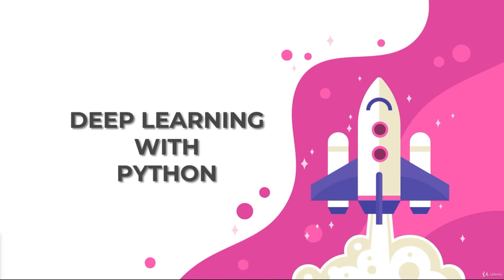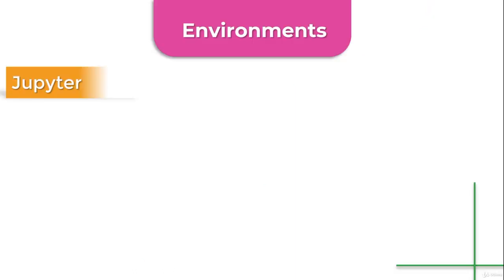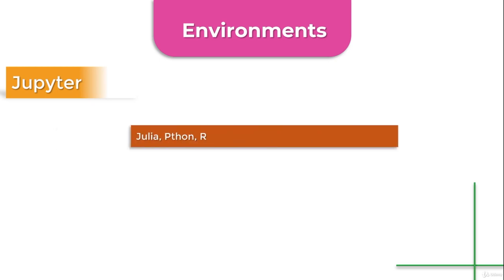Hello, dear friends. So in this video, we're going to talk about Jupyter Notebook and Google Colab. Jupyter is a loose acronym meaning Julia, Python, and R. So these programming languages were the first target languages of this Jupyter application. But these days, notebook technology also supports many other languages.